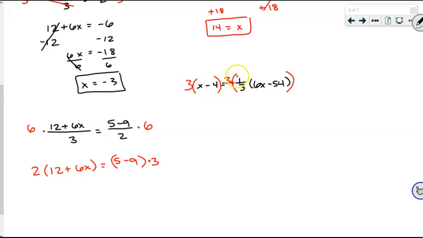Now, again, this multiplies out. So all I have left on the right-hand side is 6x minus 54. And on the left-hand side, 3 groups of x is 3x minus 3 groups of 4, so minus 12. We're still going to end up in the exact same place. Might look different right now, but we're going to end up in the same place. Negative 12 is equal to 6x minus 3x is 3x minus 54. Add the 54 to each side.